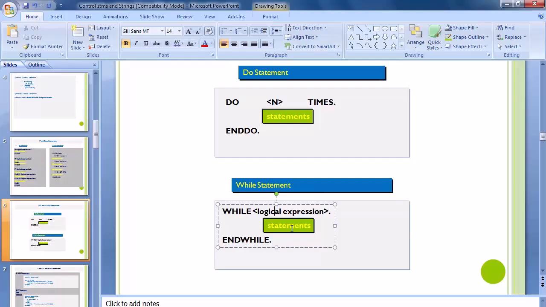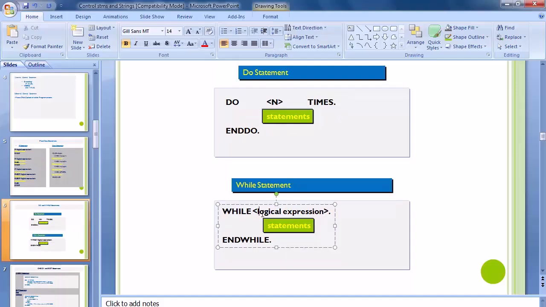It accepts a logical expression, and you do some statements. Compared with a plain DO and ENDDO, which executes without checking any condition, a WHILE statement checks the condition first, and based on that the statement block is executed, then ENDWHILE.